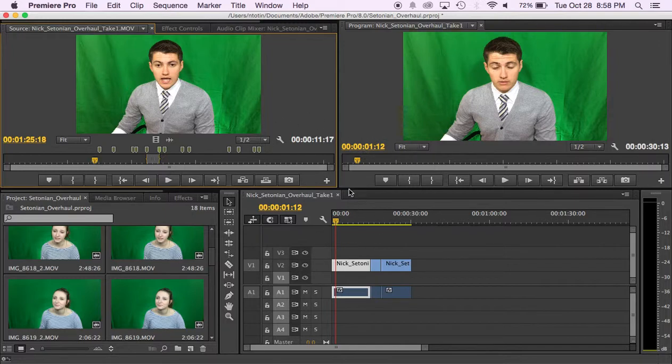Second thing I'll point out to you is the Adobe toolbar. If anybody has worked with another Adobe software, it's a familiar toolbar to you, but of course these are specific to editing the timeline in Adobe Premiere Pro. So you have selection tools, ripple edit, rolling edit, different slicing, pen tools, things like that to help you edit your timeline.